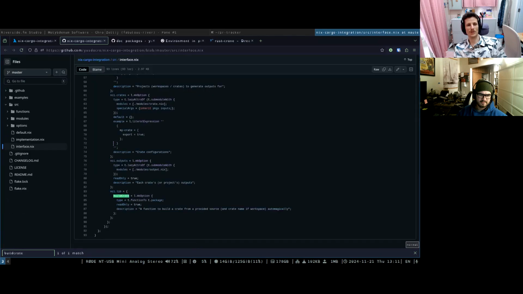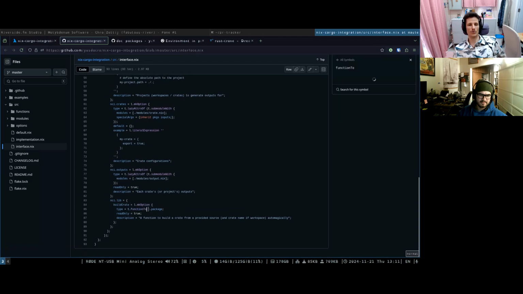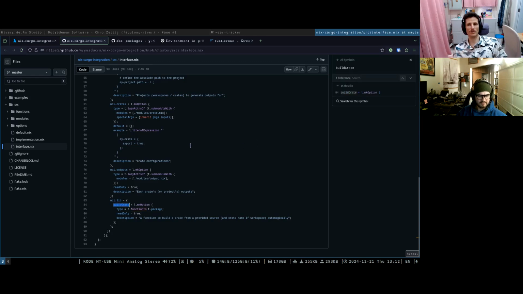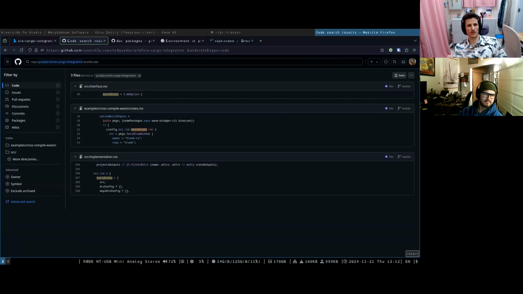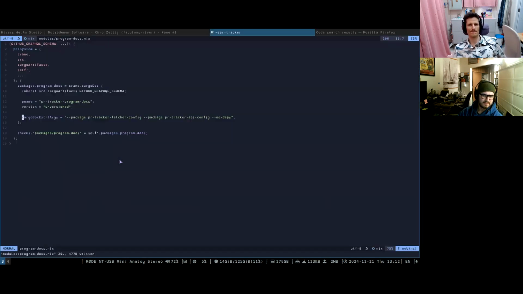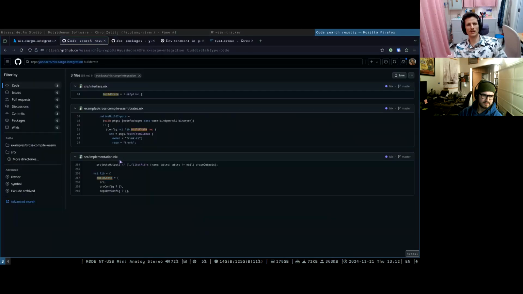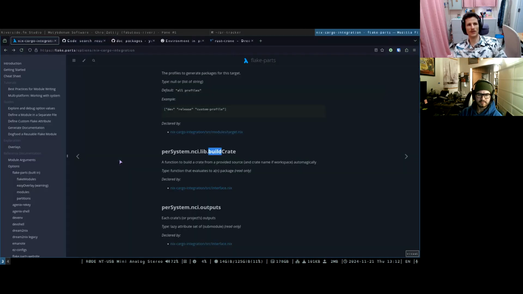Build crate. It's a function to a package, but this is just the option. So we're going to have to find build crate somewhere else in this repo. Also, sorry, I did it again. It's a lib.